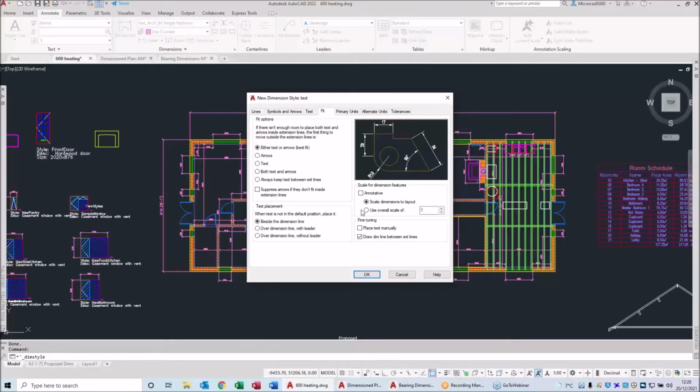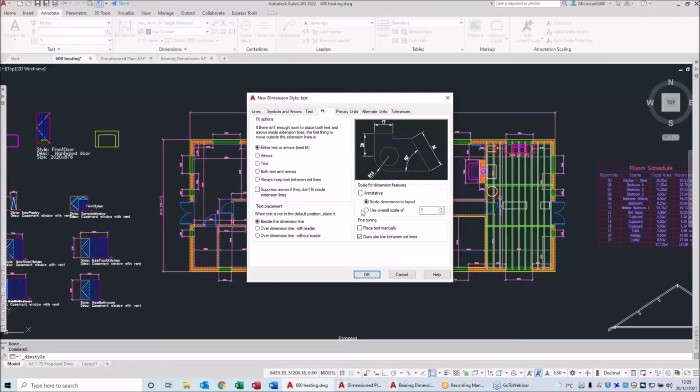Now that works, putting dimensions into a viewport, so you can have several viewports on a drawing, 1 to 5, 1 to 10, 1 to 20, and you can dimension up through the viewport and it will scale everything accordingly. That works great as long as those viewports are looking at distinctly separate areas of your model space.